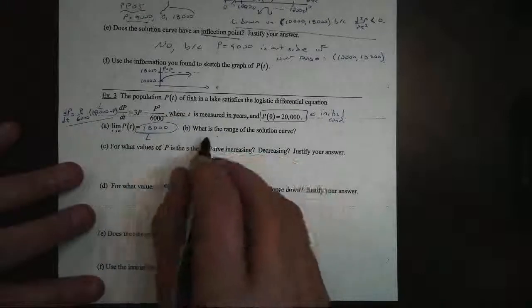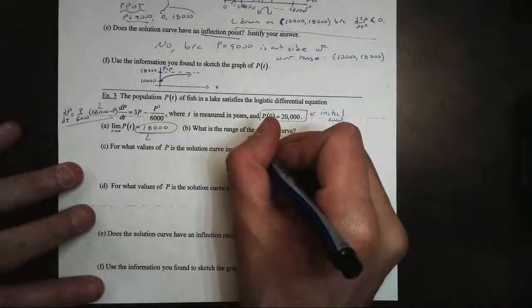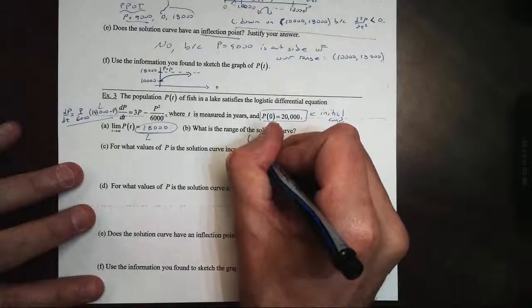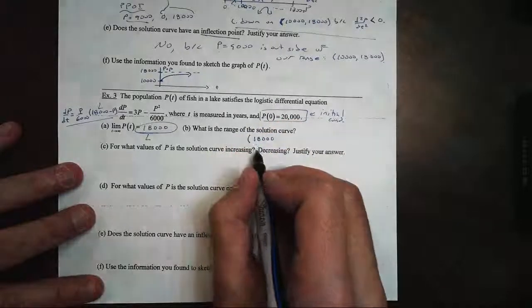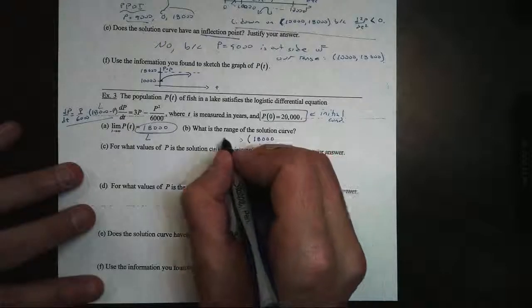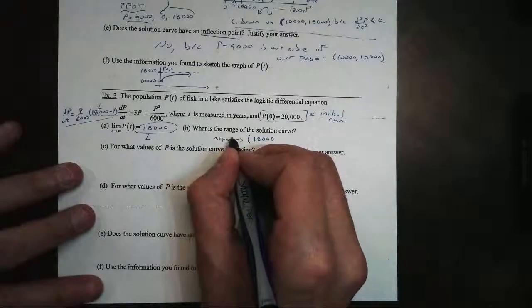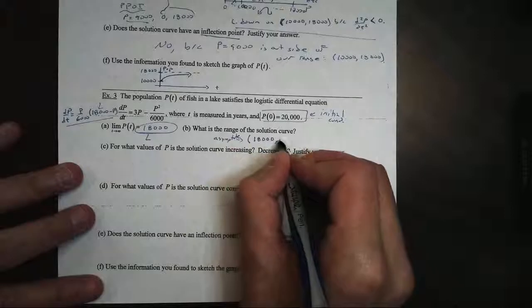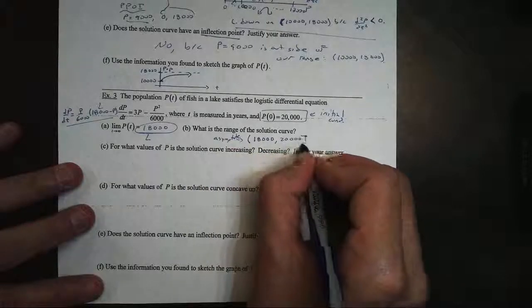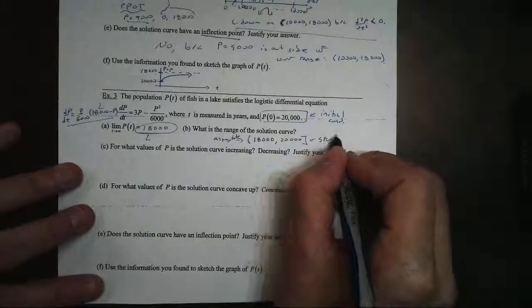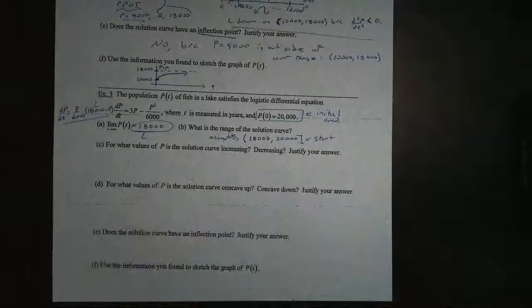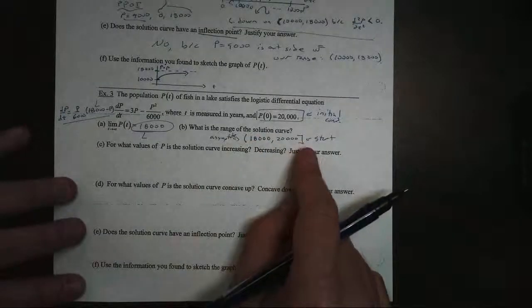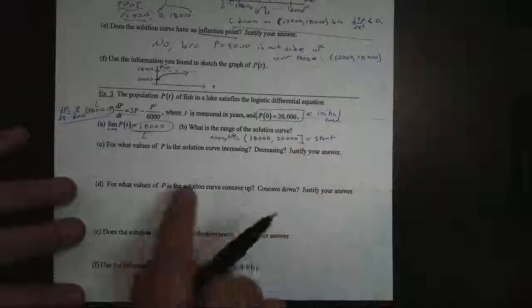What's going to be our range? Well, be careful, I am going to switch it this time. The 18,000 goes on the left side, and it's a soft bracket because that's where my asymptote is. And it goes up to 20,000, and that's a hard bracket because that's where I'm starting from. So we switch things around a little bit, so be careful. Sometimes people ask, can we go 20,000 to 18,000? Technically, you can. It just looks weird.